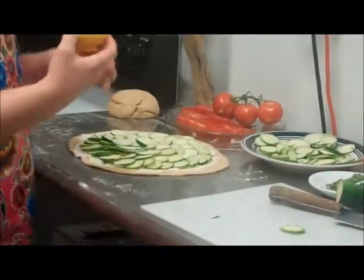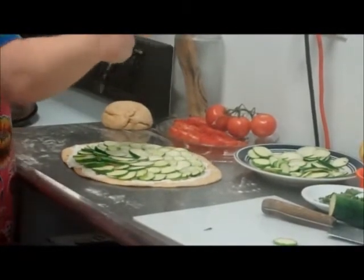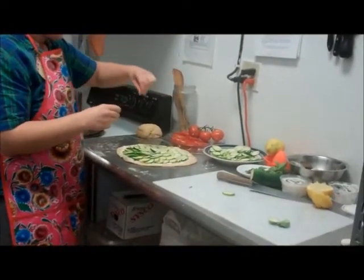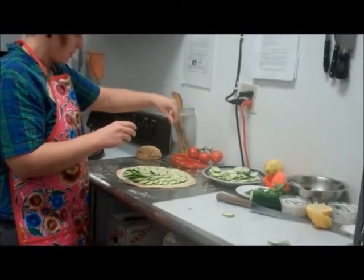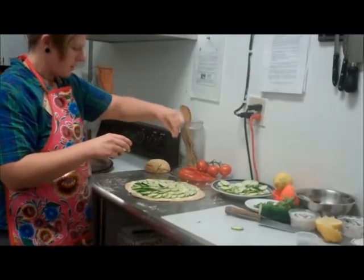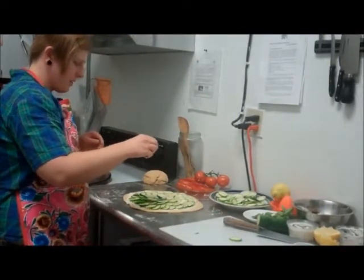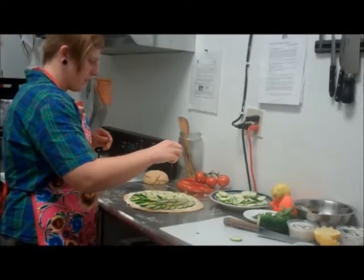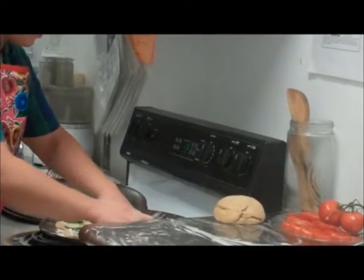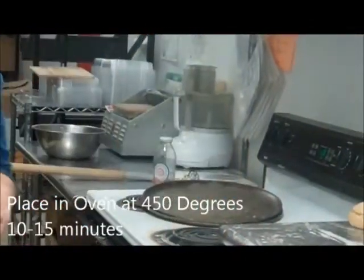That done, you take the other half of the lemon that we cut earlier and squeeze a little bit more lemon juice on it. A little bit more black pepper. A little bit of salt, and this is just to taste. You can drizzle a little bit of olive oil on it too. There we go, and there's the pizza all ready for you. And then go ahead and slip it into the oven at 450 degrees for about 10 to 15 minutes until it's all crispy and bubbly.